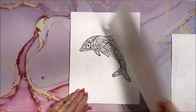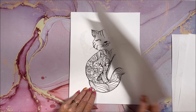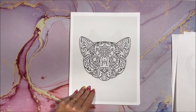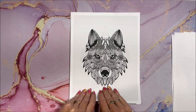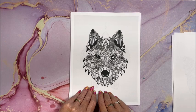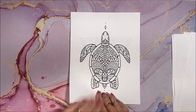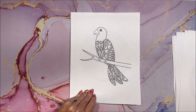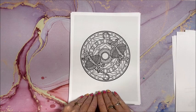Now, to me, these are not mandalas. They, of course, are definitely animals, but they're more zentangled animals, to me anyhow, rather than mandalas. And I know many of you love zentangled pictures. Now, this is very detailed. Oh, I like that one. I was just about to say, zentangled images, for the most part, are not my cup of tea. But again, I know there are a lot of Zentangle books out there, and I know many of you enjoy them.